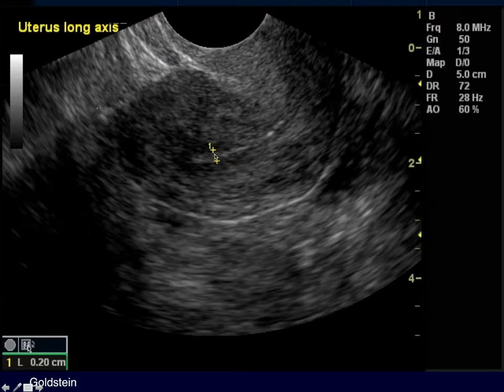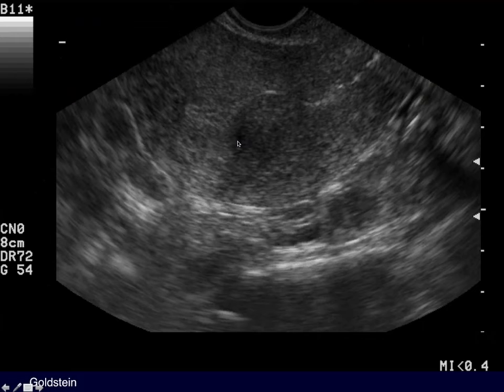Here's a woman on day 4 to 6. She's got a 2 millimeter endometrial echo, and this excludes significant tissue, and her bleeding is dysfunctional and anovulatory. Here's a woman who's got an obvious myoma. You can see some of the endometrium being distorted by it. Is she a candidate for resection?